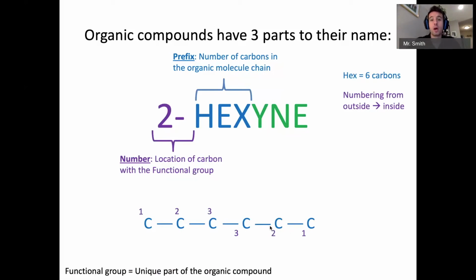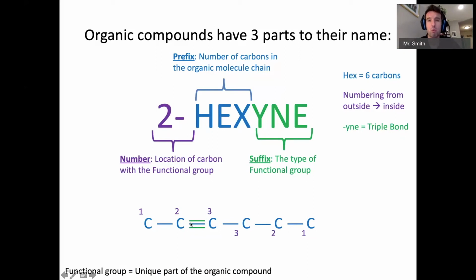Okay, now I need to actually know what my functional group is, and that's where the suffix comes into play. The suffix is going to tell you the type of functional group. In this case, the suffix YNE, this is new information by the way, means triple bond. So anytime you see YNE, on whichever carbon you need to use, you're going to put a triple bond. So in this case, I could put a triple bond between the 2nd and 3rd carbon, or between this 2nd and 3rd carbon. I'm going to go from right to left this time, and I'm going to put my triple bond there so that there are 3 bonds between carbon 2 and carbon 3.